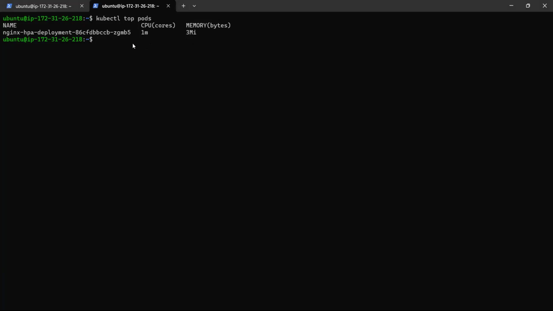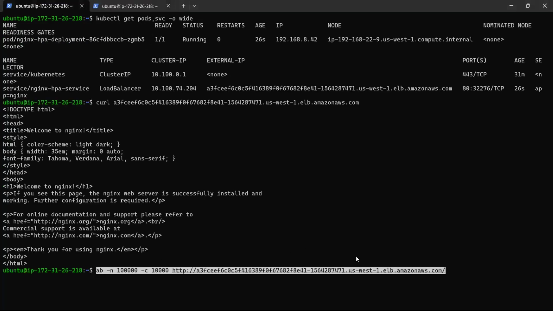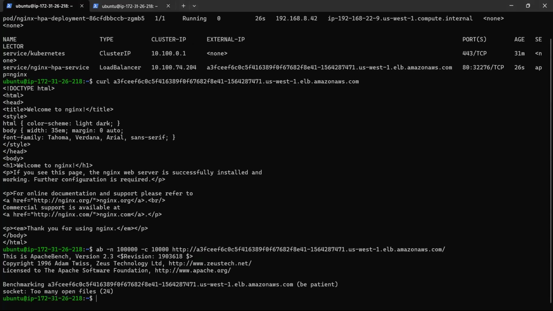After hitting this URL, that is going to increase. See here, too many open files.